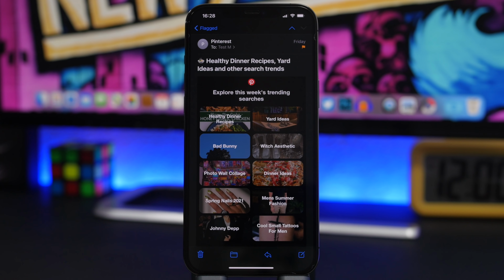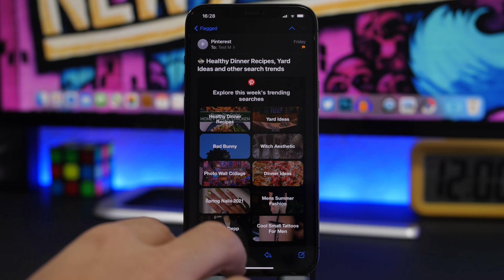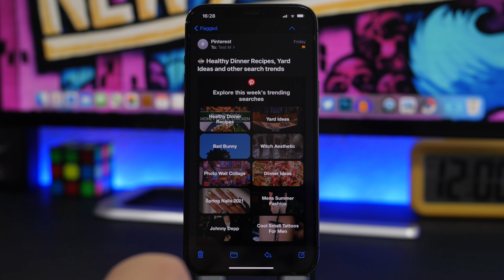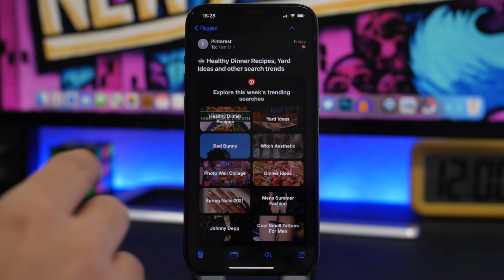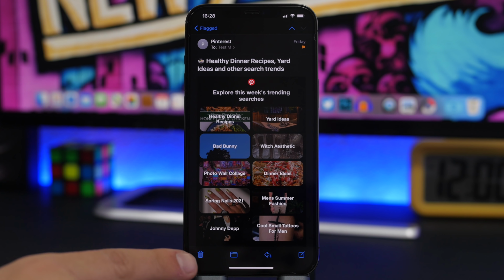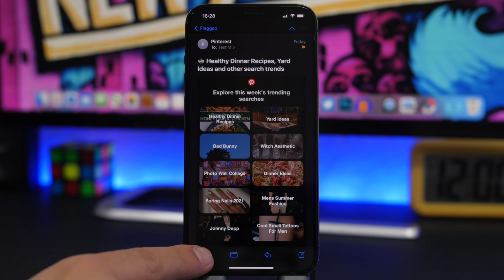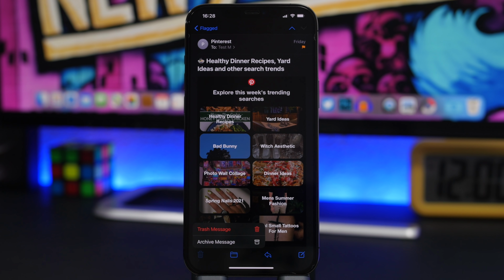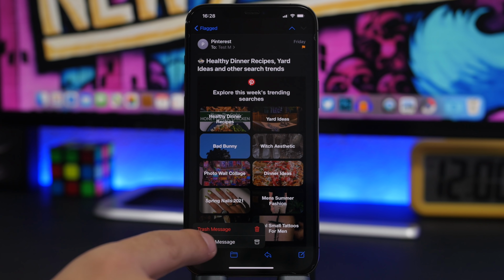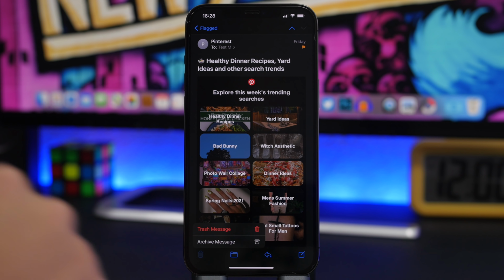When you're on any of your emails and you try to delete an email or archive it, you don't have to actually go out of the email or use any other gestures. All you got to do is just tap and hold here the trash button. Now this deletes an email if you just tap it, but if you tap and hold here, it will show you a menu. Now from here you will have the option to choose whether you want to delete that email or you just want to archive that email from here.